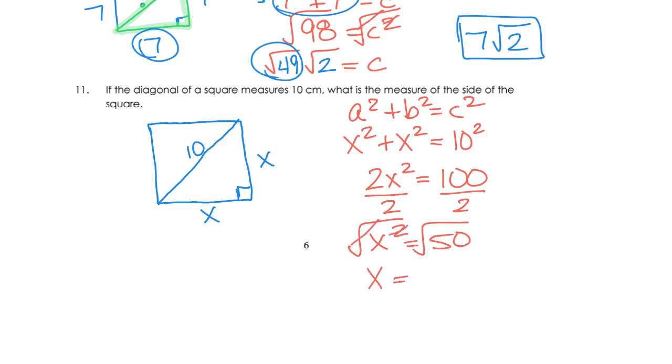Those will cancel, and because they said simplest, did they say simplest radical form? They didn't. So technically, we could leave it as the square root of 50. But since we're practicing simplifying radicals, 50 is not perfect, and the largest perfect that goes into it is 25, and the other number is 2. Then we can circle our perfect and say that our answer is 5 square root of 2.